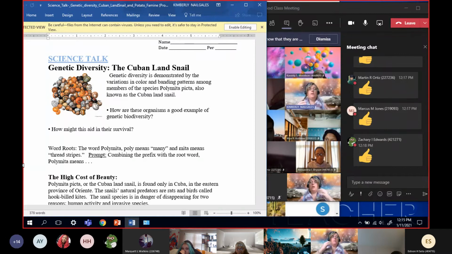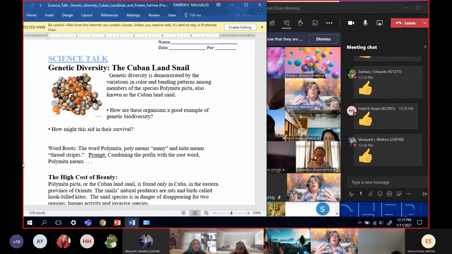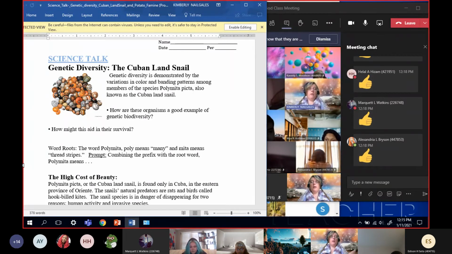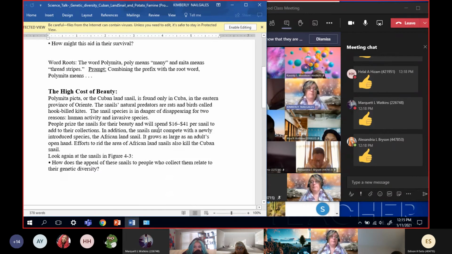So these Cuban land snails, they got it all covered. Because some of them are reddish and some of them are grayish, then regardless of where they wind themselves up, because this is Cuba, but if it's an American situation, kind of the same thing, wherever they wind up, there's likely to be somebody who is camouflaged to match the correct soil where they are.